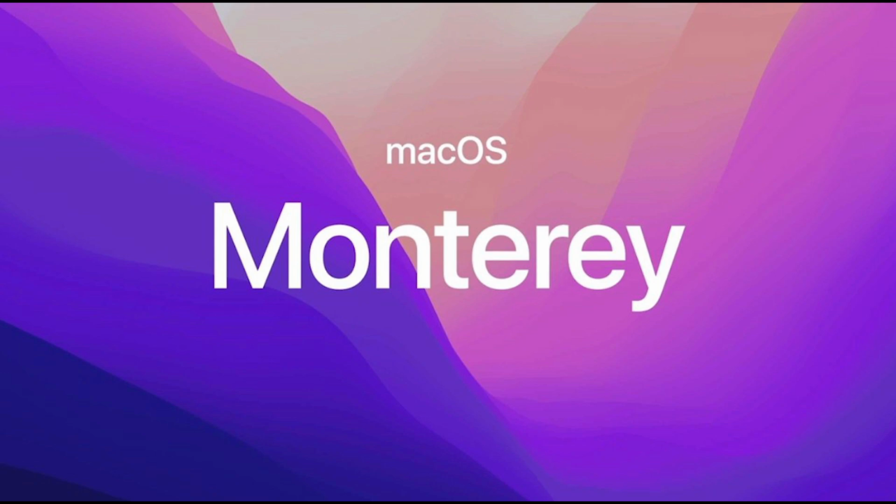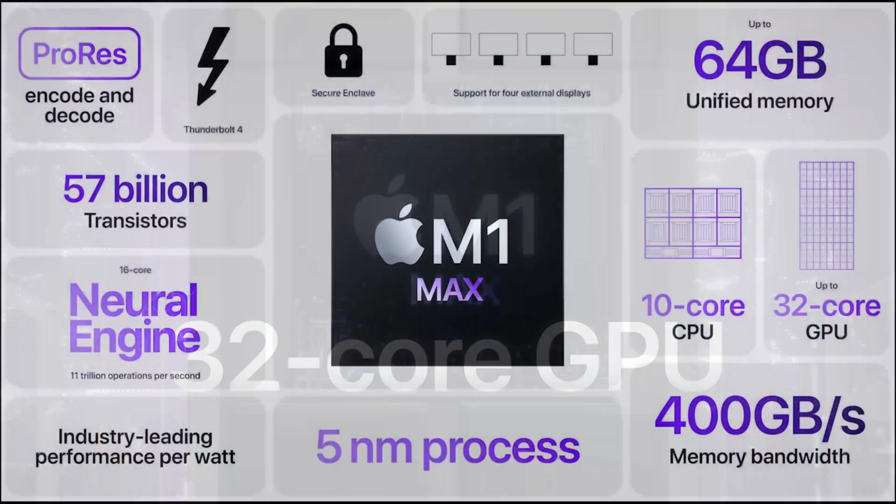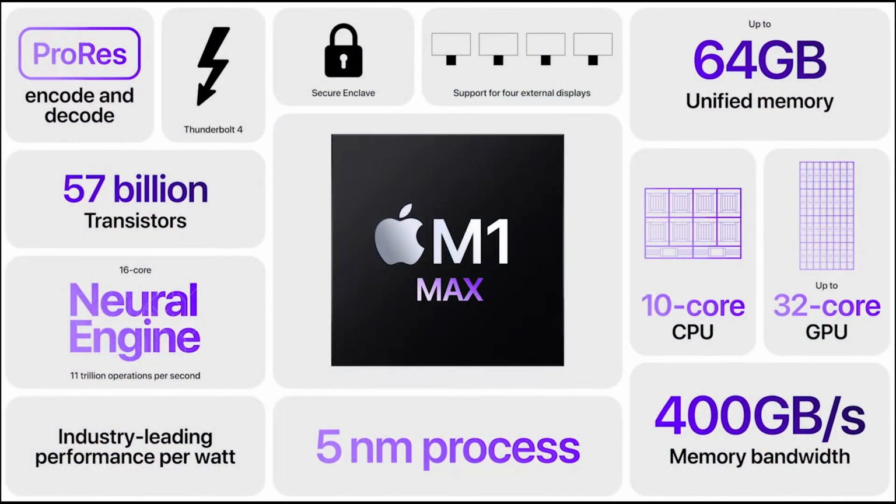But what's really big here is this processor, the M1 Max. This is the grand marquee of Apple's current journey into hardware and their own self-made processors, since leaving Intel. It blows the competition out of the water. Even though on paper it looks amazing, I can't wait to see how it actually performs with real usage for day-to-day tasks, but also some pretty intensive editing and other things I throw at this system. I have no doubt, based on the reviews, that it will be able to handle it, but we'll get to that in a moment.